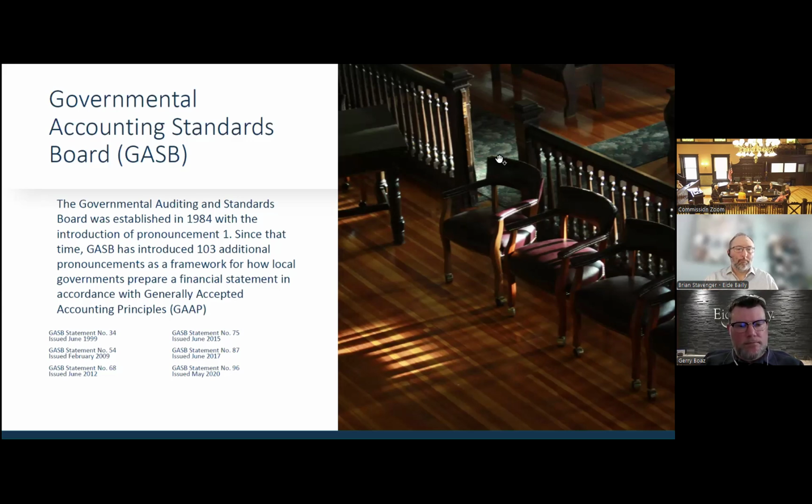GASB 75 implements the requirement for an actuarial report for other post-employment benefits, or OPEB. CAPERS does provide an actuary report for the pension and death and disability plan report. The county would be required to complete an actuary report for the OPEB on the benefits liability related to Douglas County retiree health insurance. So implementation of the report would likely require a consulting firm and an actuary. They'll possess the skills that are necessary to create that report.